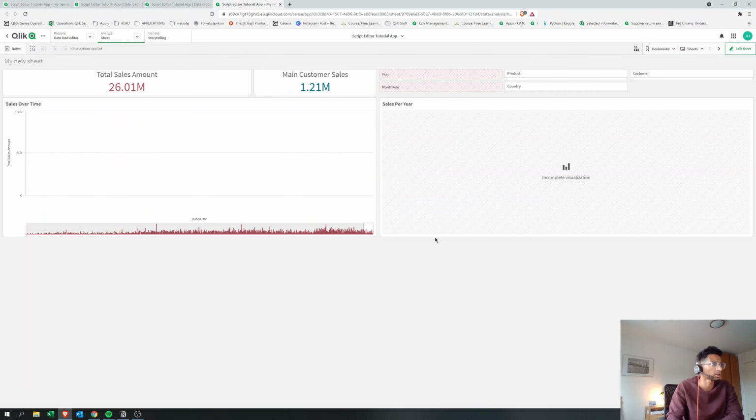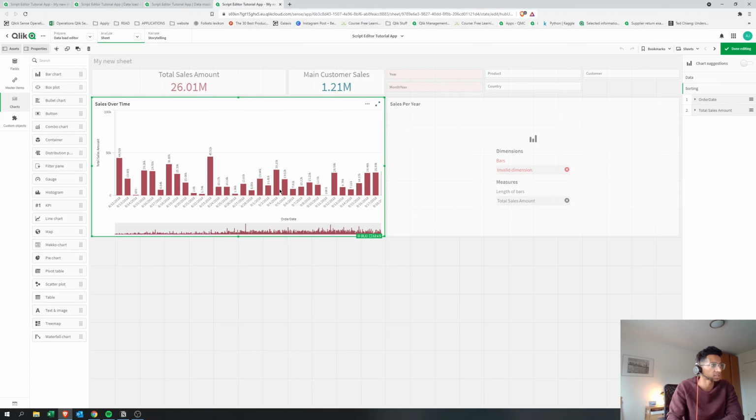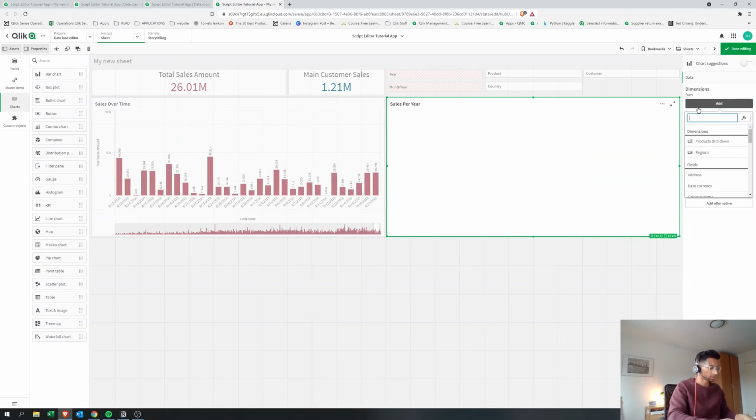If you see here, I want to look at the same sales, but I want to look at the sales per year and not per day that we have here. And if I go and try to add, let's say, year, there is no field called year. So how do I extract the year from here?